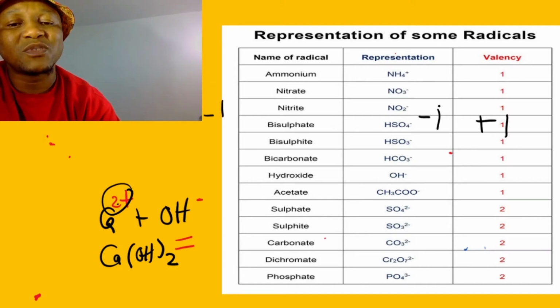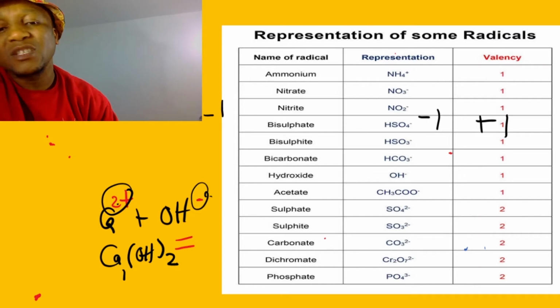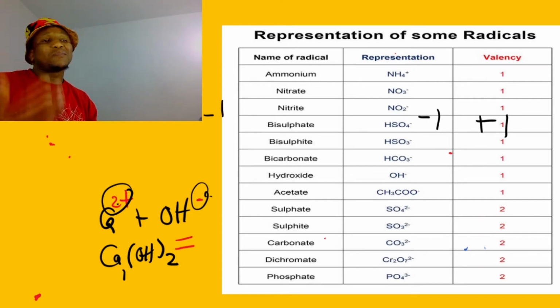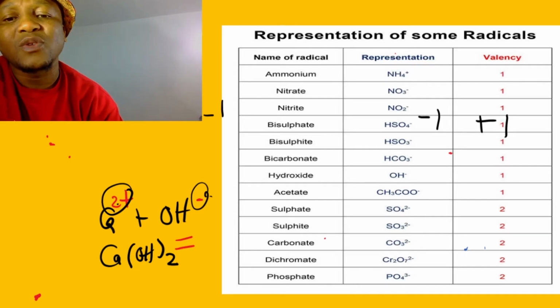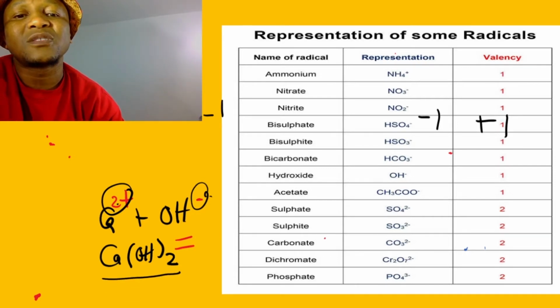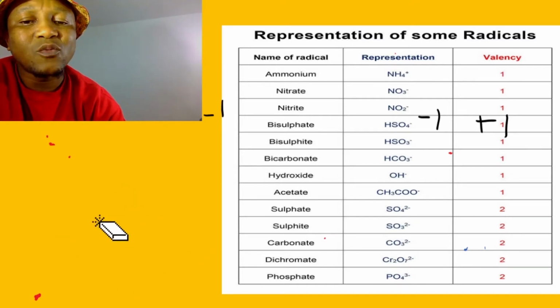If somebody says positive, it means positive 1. Here it's 1, even though it's negative, it's negative 1. So take this number here. But if somebody says 1 spoon, you don't have to say 1 spoon. You can simply say spoon. So I don't have to write 1 here. That's why you get calcium hydroxide, for example. You understand? Okay, that's how you do a reaction with something with a radical.